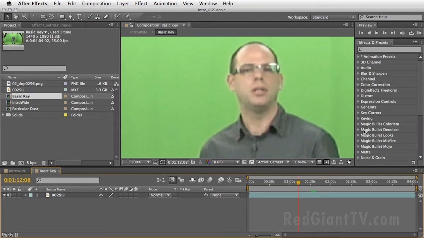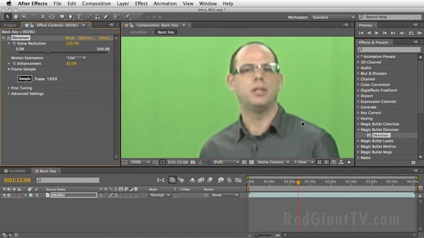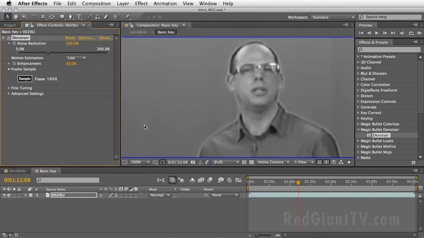This is until I met this plugin. It's from the Magic Bullet family and it's called Denoiser. So let me just apply it to my footage here. And immediately it takes over and does most of the task on its own. I usually find that leaving this with the default parameters gave me the best option. Let me just show you once again. This is the red channel, the green, and the blue. They are much cleaner. Let me just remove the FX icon and put it back in, and hopefully you can see the difference.